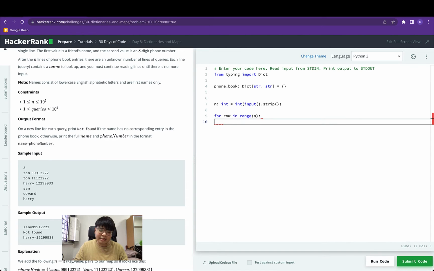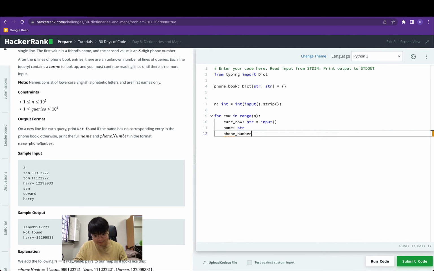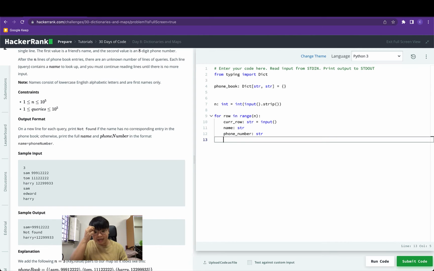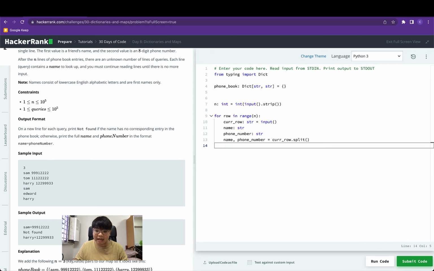In this case, this current row would consist of the line itself, which is an input like this. And once we are done, let's define a name followed by the phone number. Now that we have these two, we can get both the phone number and the name by splitting this current row by an empty space, and this allows us to get the name as well as the phone number.